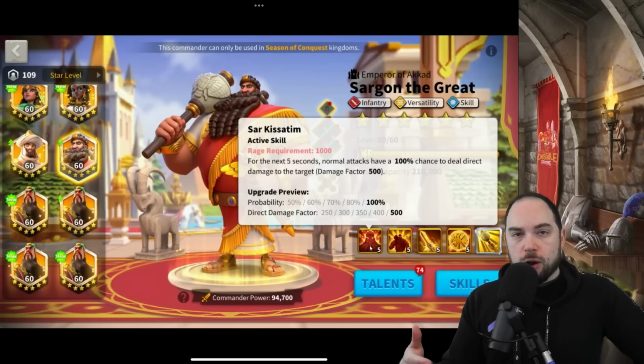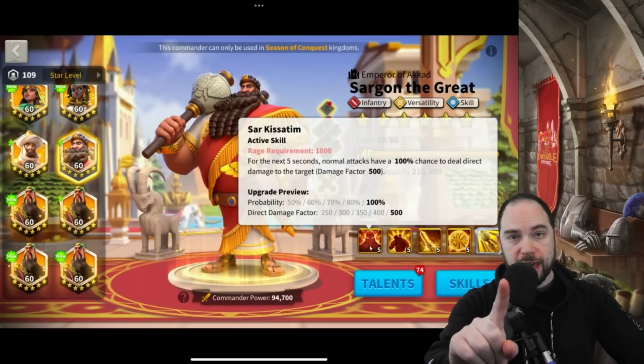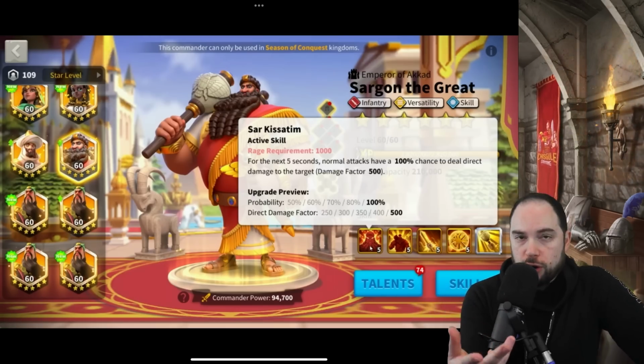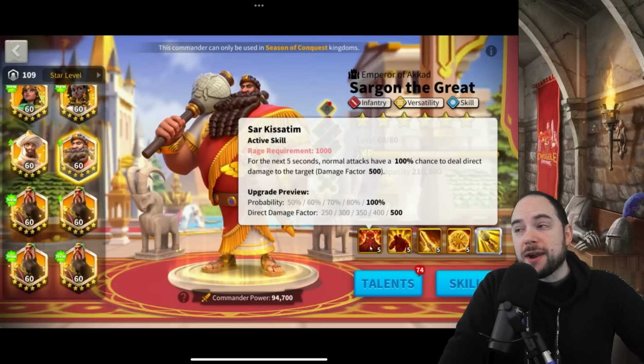So if your account has something like my restart does, like let's say you have 1 infantry march, you have 1 march of cavalry, and you have 3 marches of archers, for whatever reason, then I would say for you, since you only have 1 infantry march, you may not need to max Sargon. Okay, 2 or more infantry marches, and you should be looking at Sargon.